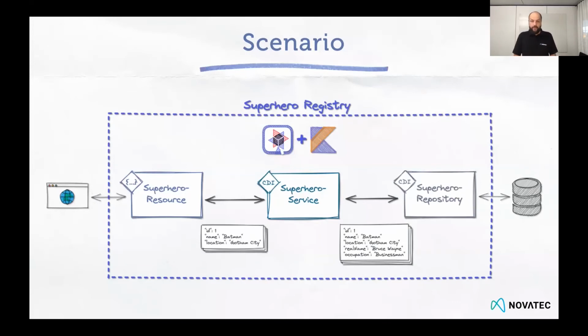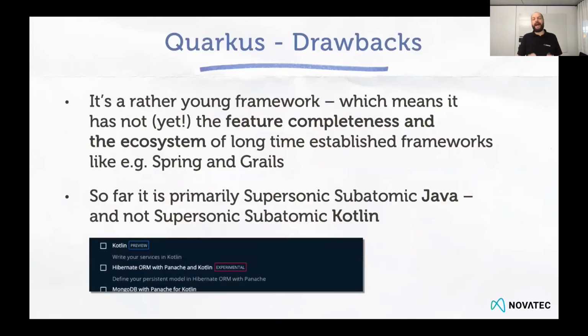Quarkus is a really powerful tool, a really great framework with a lot of drive, lots of stuff going on there, great support, but if you choose Quarkus, you need to consider some things. There are, as always when you choose a technology, some drawbacks. Keep in mind, the framework has been around for about 2, 2.5 years, something like that. So it's rather new, which means it cannot have the feature completeness and the ecosystem of a framework that's been here for ages, like Spring or Rails.